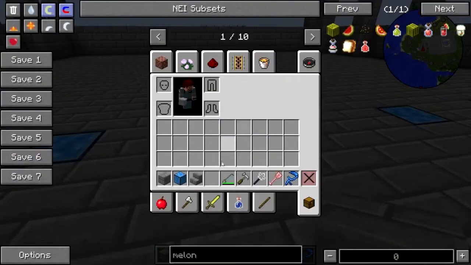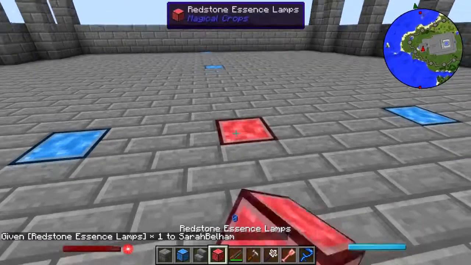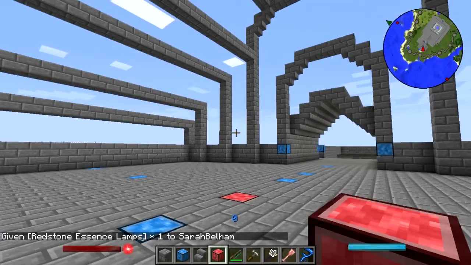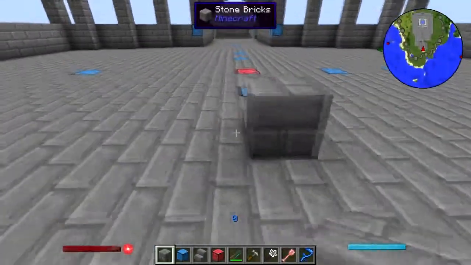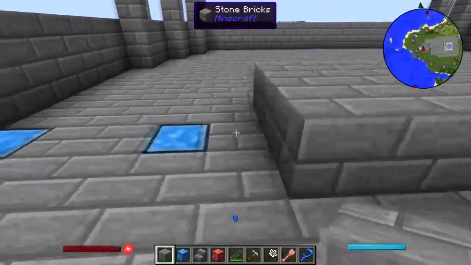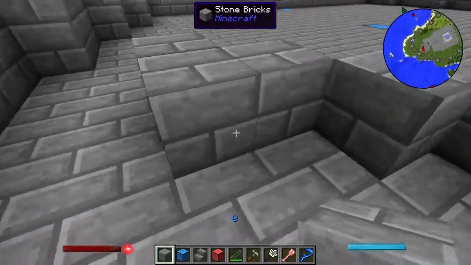Actually, let's make this one a different color. Since lamp. Let's make that one red, just so we can tell that is the middle of the room. I don't know why I haven't been doing this before. It's creative. Any and all of this can go away whenever I choose. But I'm going to make a big ass throne platform here.